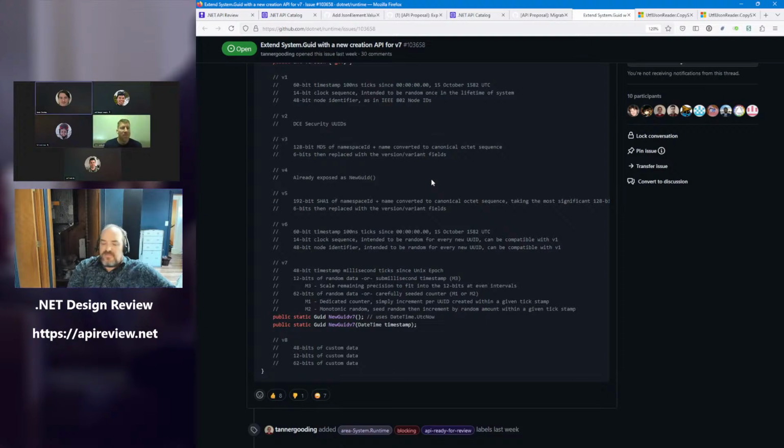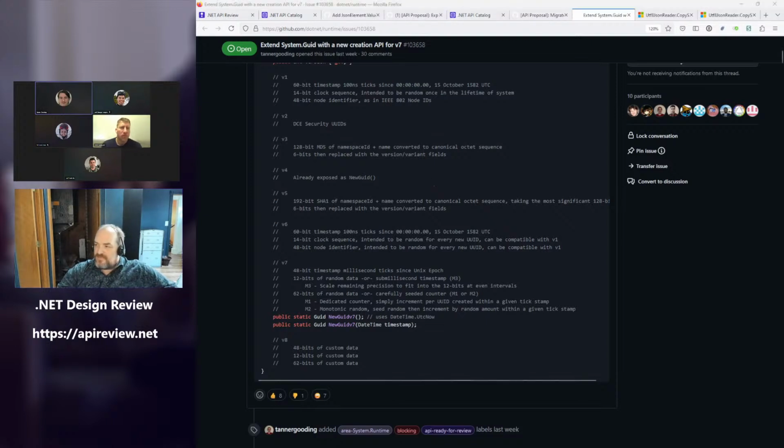So this got out of order because we started discussing it before I got to give the whole spiel. The basics here is that there's an RFC for Guid. It defines many different versions, and historically there's V1 through V8, where V8 is reserved for purely custom user data. V4 is what we expose today, and that's 122 bits of random data plus the remaining 6 bits are used for the variant and version information.